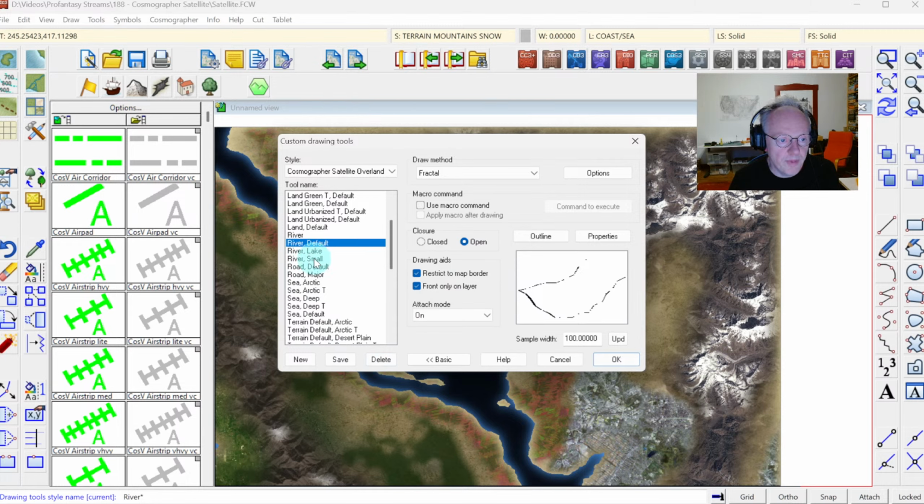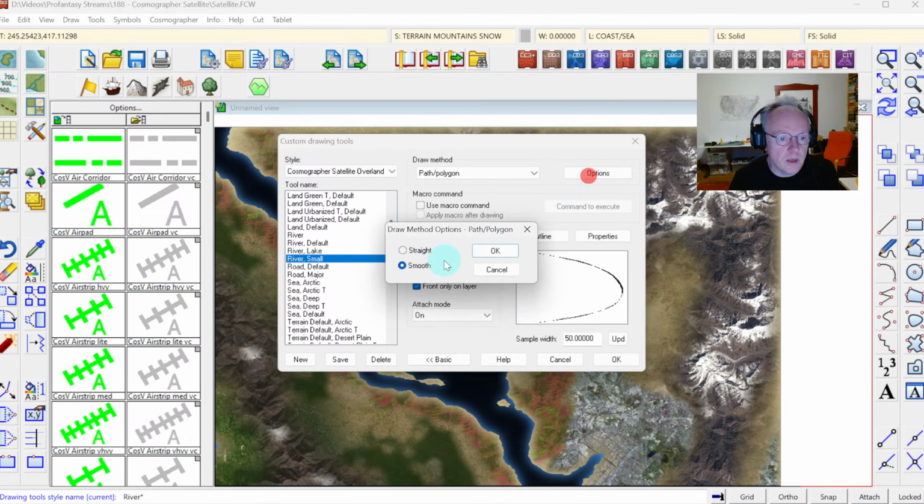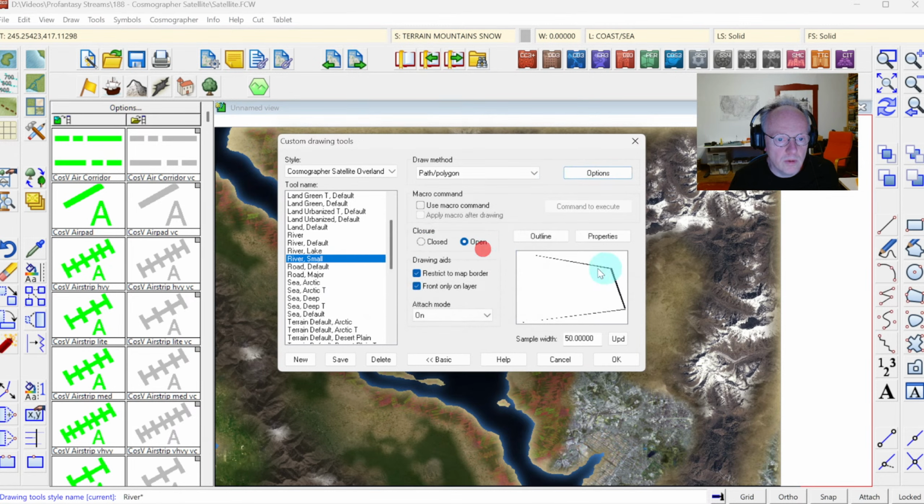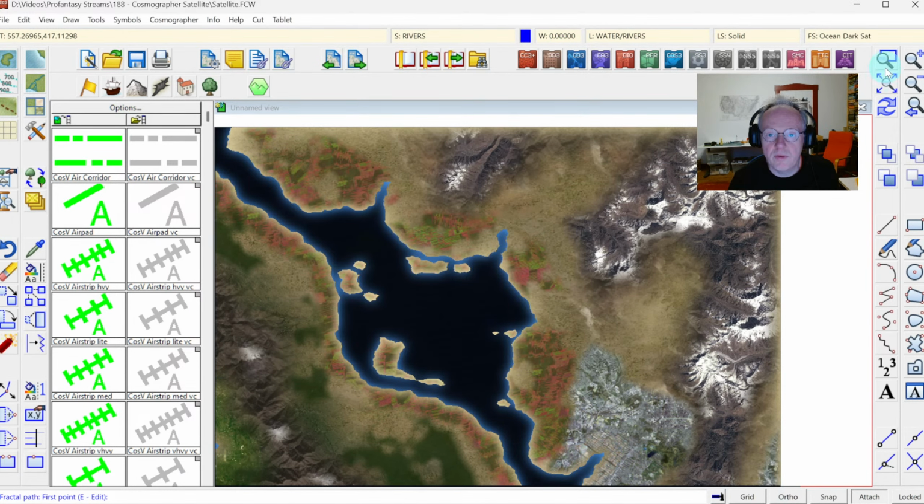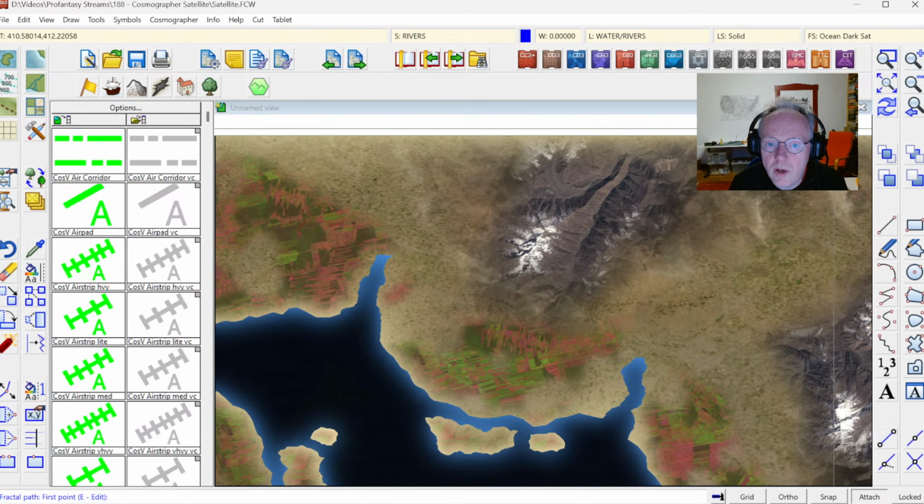So let's grab the smaller river. That's the curved version. Let's do this as a straight one, and also use the fractal function for this, because I do want the rivers a little bit narrower here, and I want to see whether I can create a nice one.